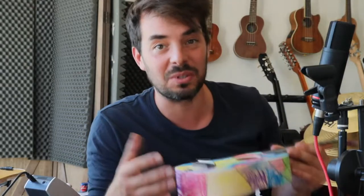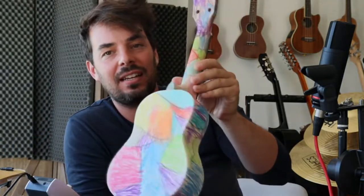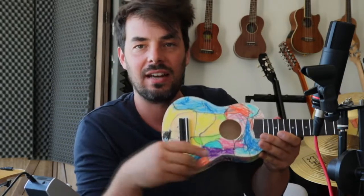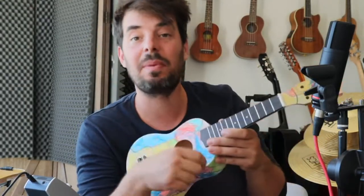There's a bit of commotion going on because the artist is in the room, and the artist is not me. But as you can see, the ukulele that we put together yesterday with glue for leather — by the way, big mistake, you should probably use glue for wood if it's wooden — has been decorated, as you can see, professionally. The artist you can hear right now did not come up with the whole design. I did trace the black lines, and then she had to fill in and colour in the bits.